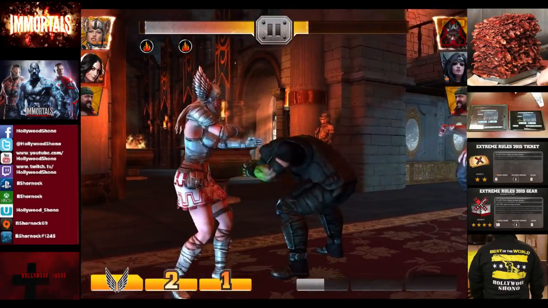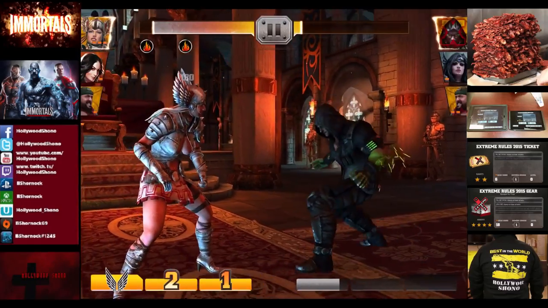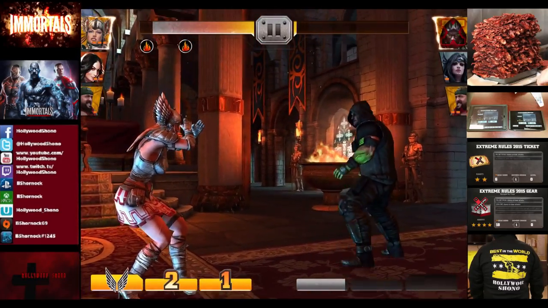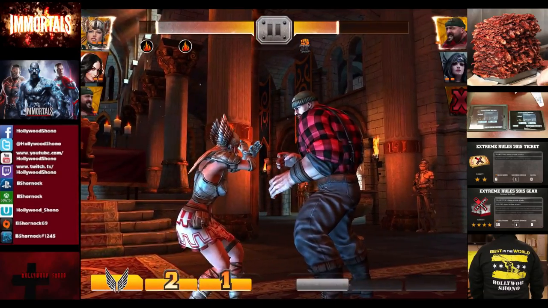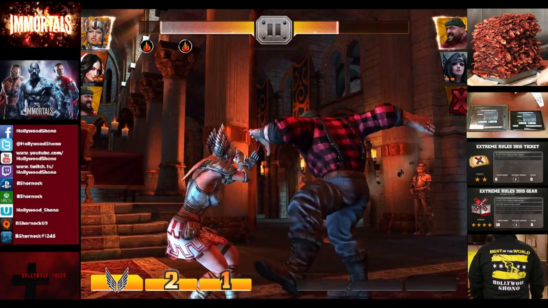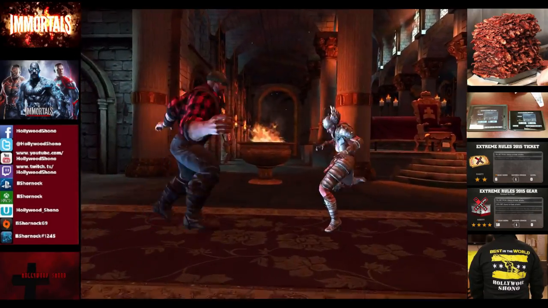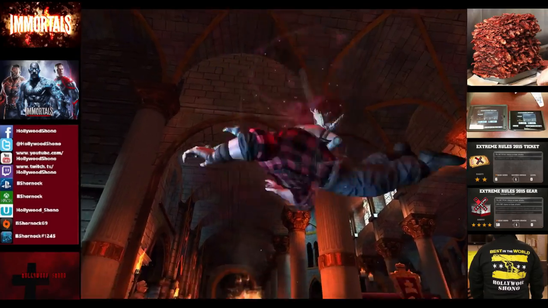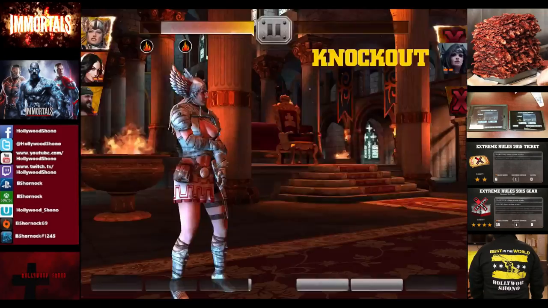And we've got some Stratisfaction. Actually, no, we're not. You also cannot knock people out from the ground. Cobra Clutch Slam block. We're going to wait for the big defense to go away. Second Cobra Clutch Slam. We're going to get some Stratisfaction, and the Big Show's about to have a bonus. Stratisfaction.